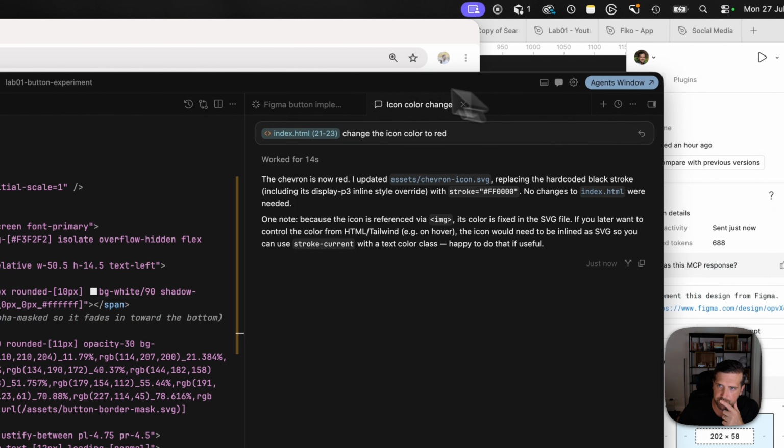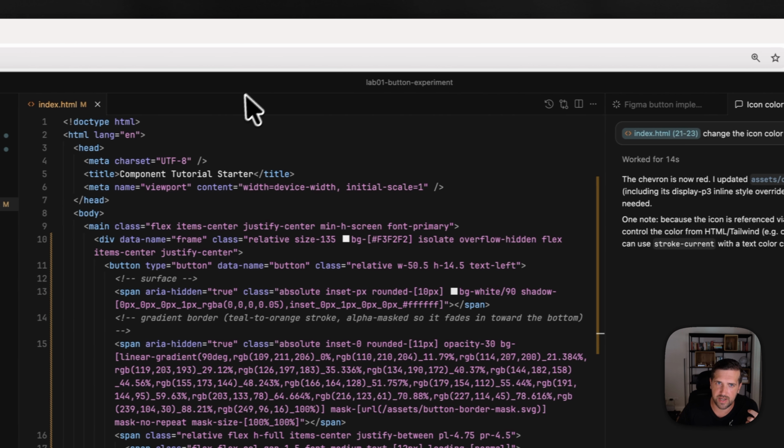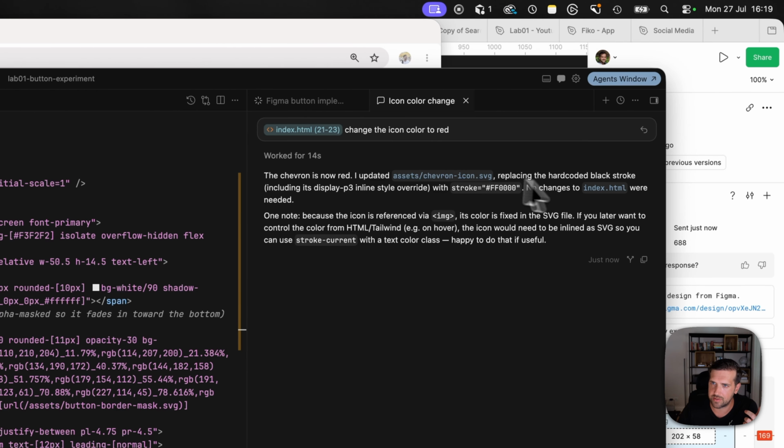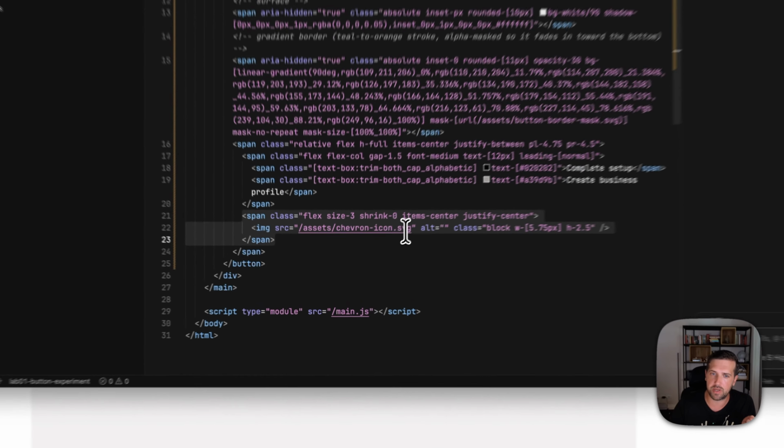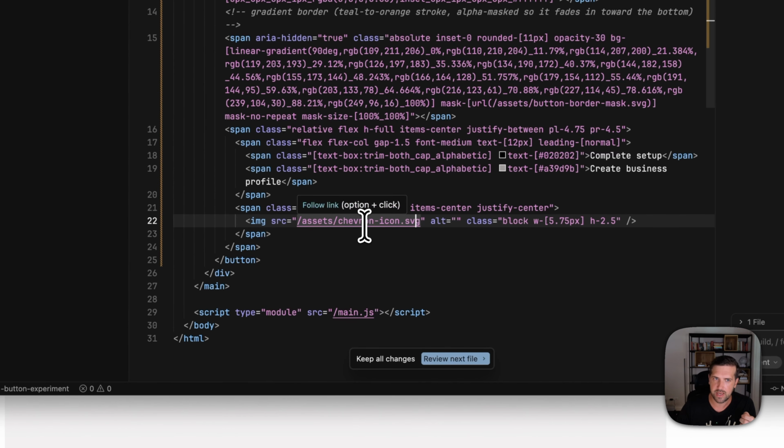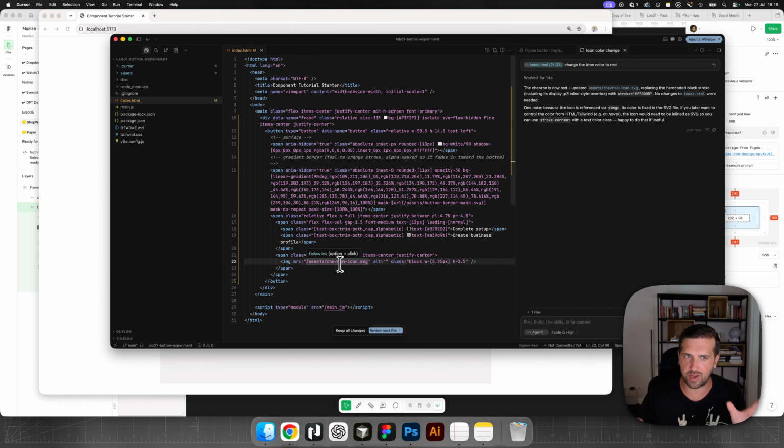So it looks fine, but actually it changed the color inside the SVG icon that's being imported, which means that all the places where this icon has been used, now the icon is red. So it's not changing the color with the class inline here, just for this place where I'm using it. It has completely changed the aesthetic of the icon to be red.